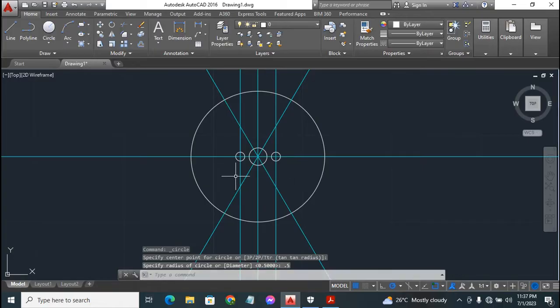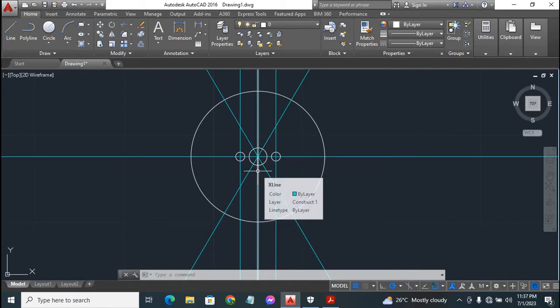That's what we need. So we see how we have about 6 smaller cycles surrounding this smaller cycle at the center. So how do we get the center point for the smaller cycles? What do we do next to get the center point for these smaller cycles?